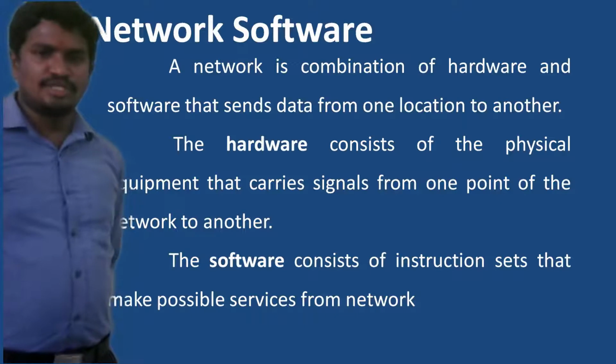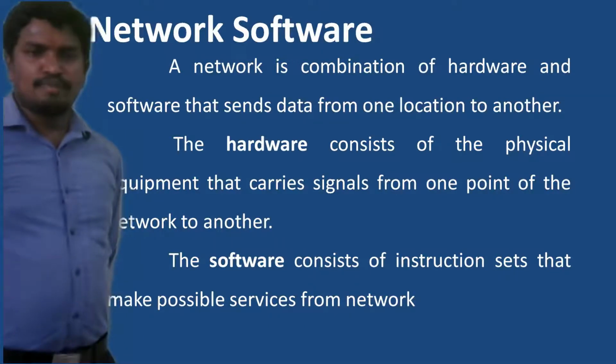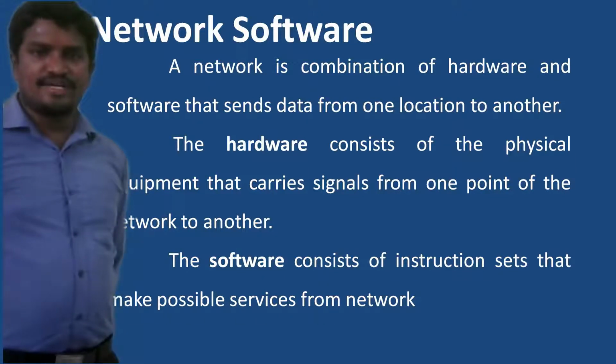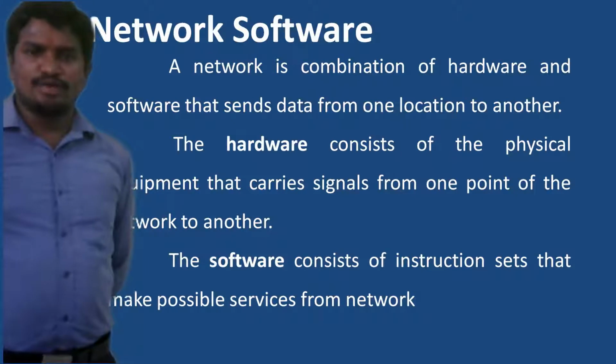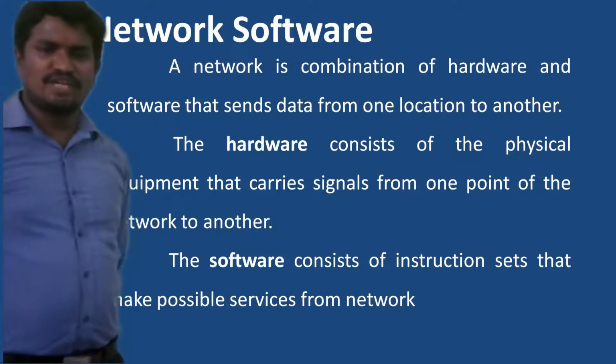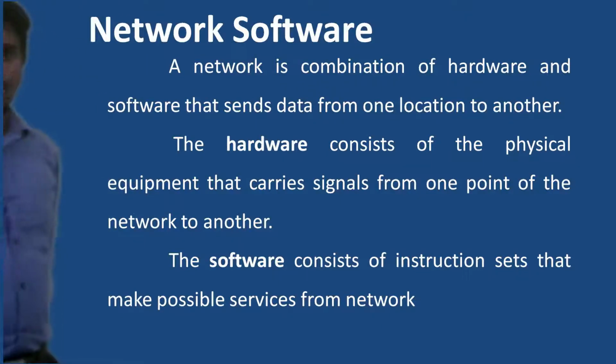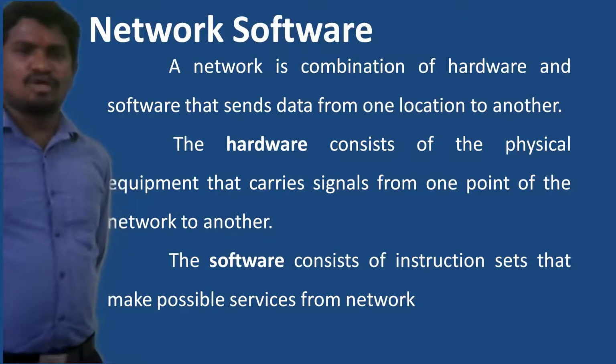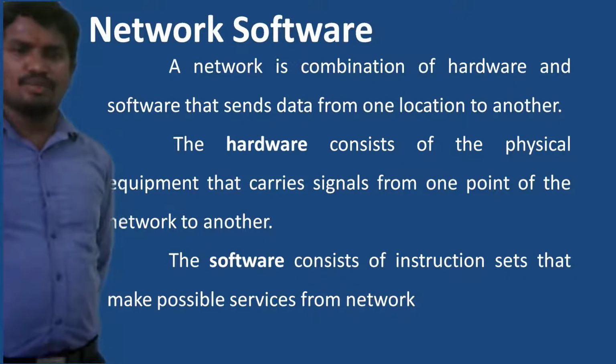Similarly, for computers in the network also, both parties at the end, which we call host systems, should understand what protocols are to be followed at different places of the data communication. Hardware means the physical equipment that we use to carry the signals, like copper wires, coaxial cable or fiber optics. All these things come under hardware.